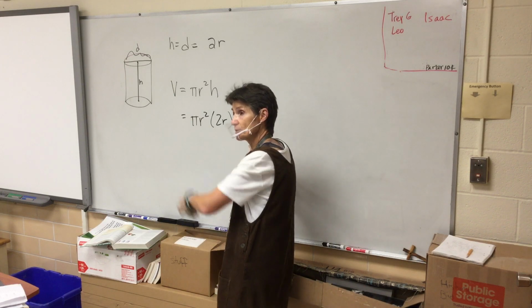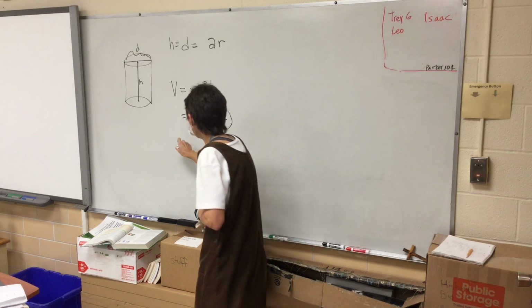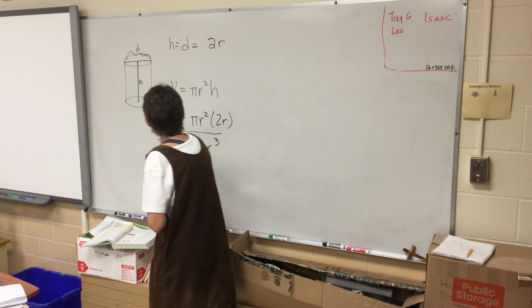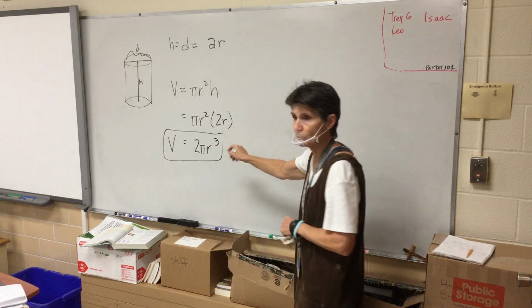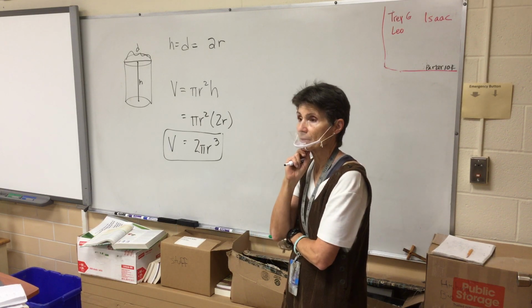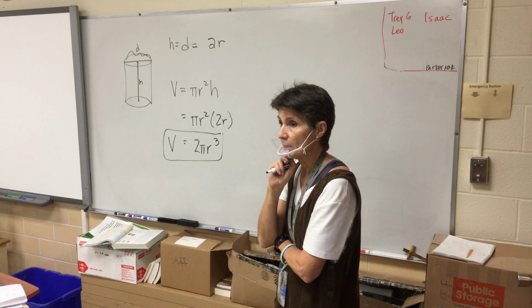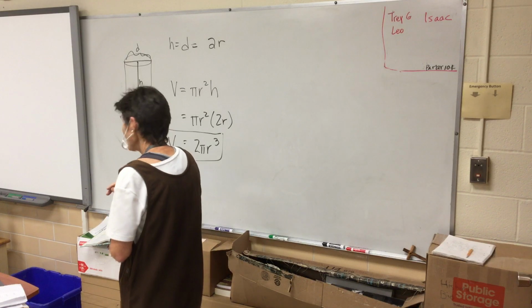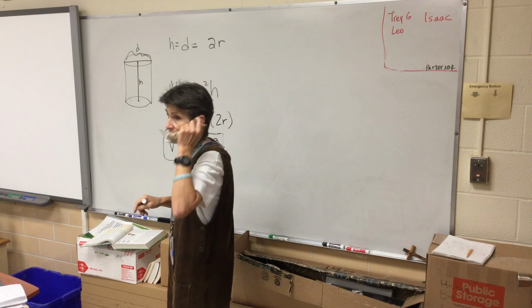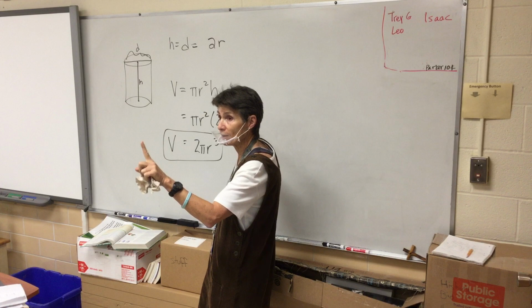Because in this particular cylinder, the height is the same as twice the radius. So my formula, my volume, is 2 pi r cubed. Now that is not a general formula that you're going to memorize. No, no, no. That's the formula for this particular cylinder. I know it's hard for you to imagine this, but you're going to do that over and over again in your calculus class. This idea of having to rewrite a formula in terms of just one variable.